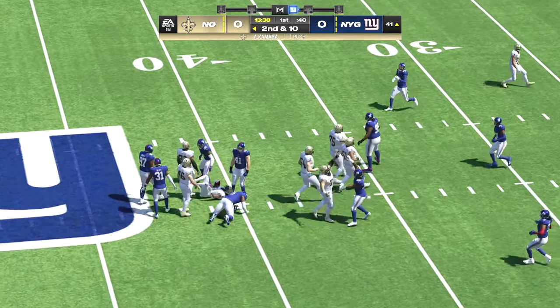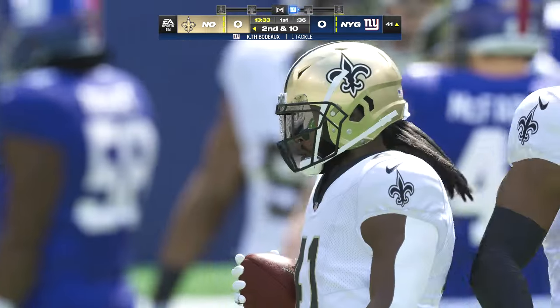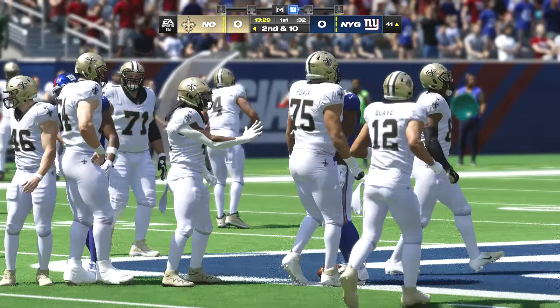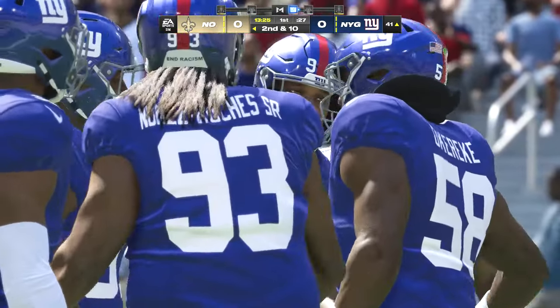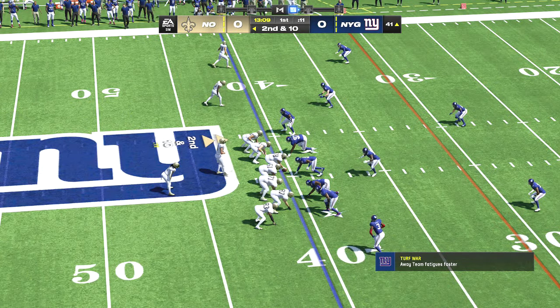They'll run it for the first time with Alvin Kamara. And he'll run straight into a wall of tacklers at the line of scrimmage. It's 2nd down. And Brandon, every running back wants to use their speed in order to get out in front of things. Sometimes you just have to be patient, let blocks develop. On that play, that didn't happen. Now a 2nd and 10.